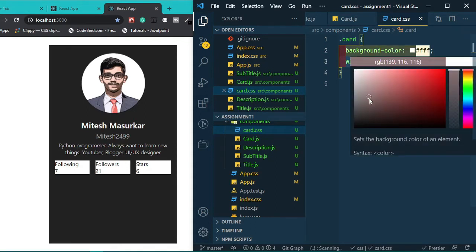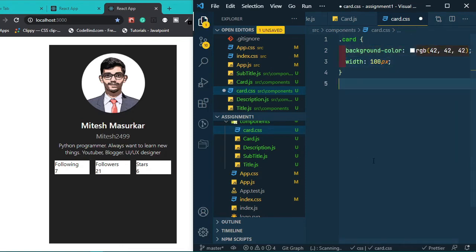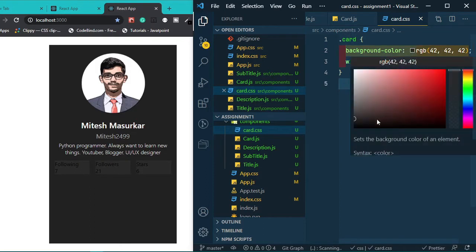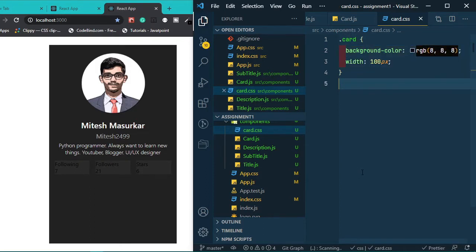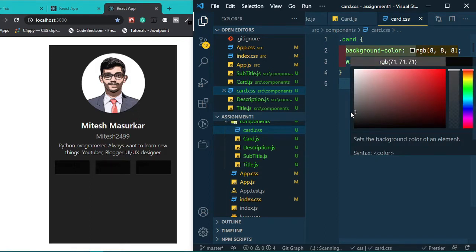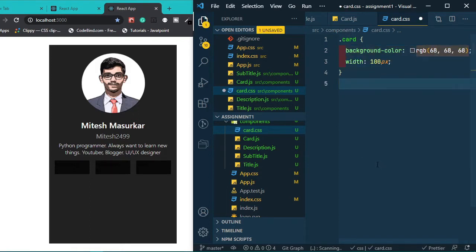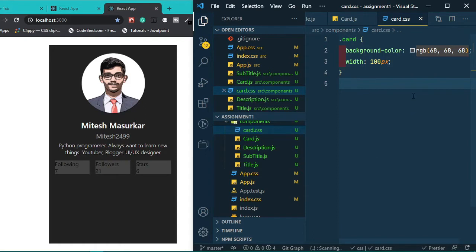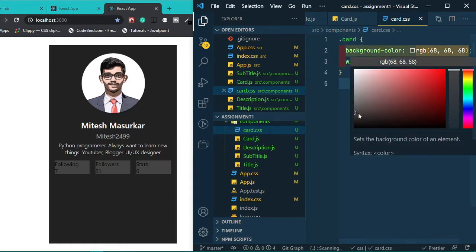And the color is this. Dark. Oh, this is also not good. Okay, this is decent.